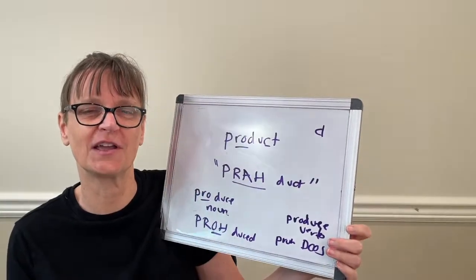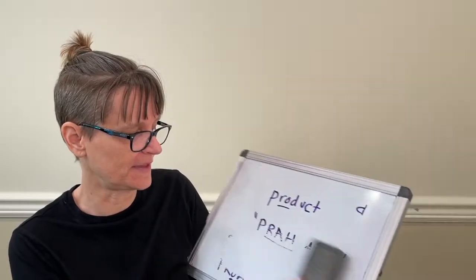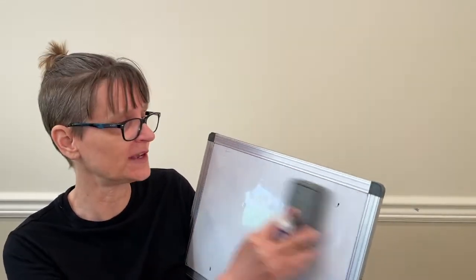So I do have a video talking about the letters PRO and the different sounds they can make. And that's also something I cover in my American Accent 6-week course. Just one of those details that you basically have to learn which do which. And mostly when you're able to find the syllable stress, the differences between an ah and an but there are a few exceptions where we do say O. But product is not one of them. Hopefully that was your question. Let me know if I didn't answer it correctly.